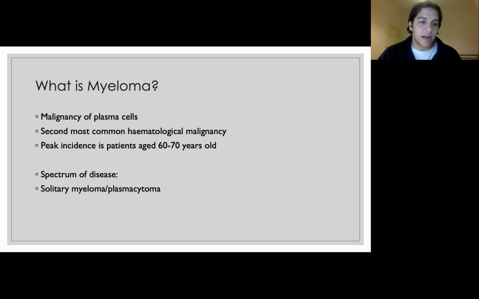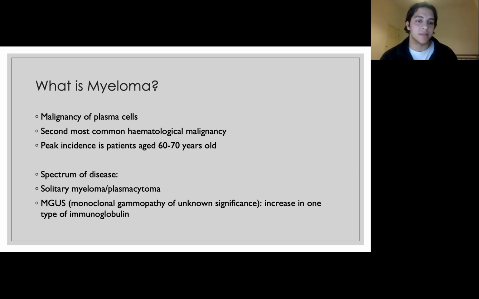So you can have a solitary myeloma. This is when it's a solitary plasmacytoma. They don't have myeloma cells in the bone marrow or throughout the body. Instead, they have a tumor composed of plasma cells that is restricted to a single area of the body. And there's also something called MGUS. I think this would be quite harsh if it came up in exams, but it is always a possibility. So this is monoclonal gammopathy of unknown significance. All this is, it just describes an increase in one type of immunoglobulin. So around 10% of MGUS patients will develop myeloma over 10 years.